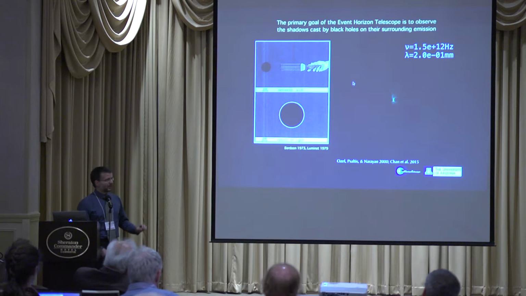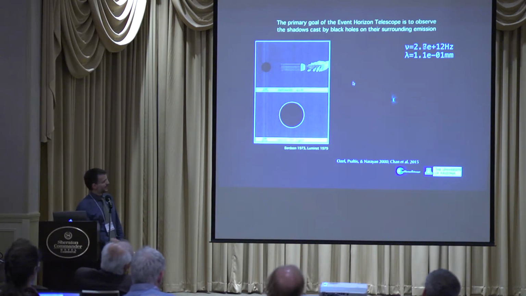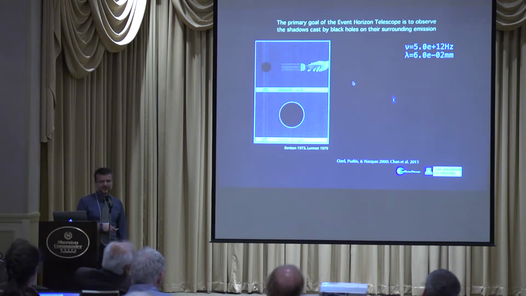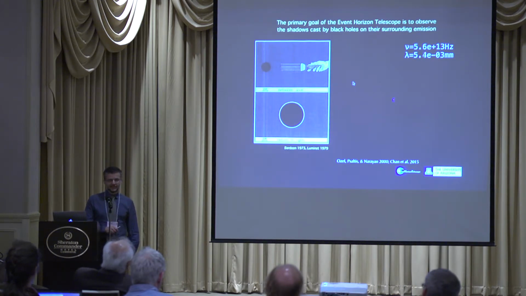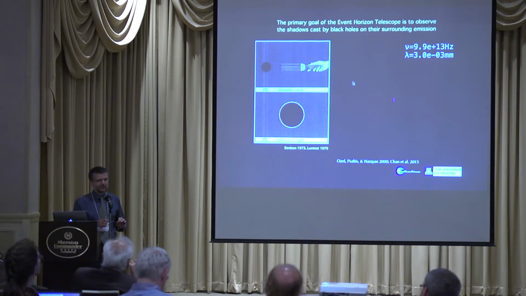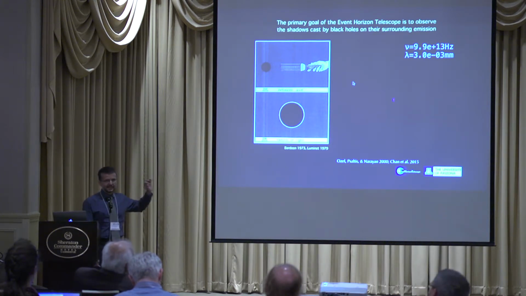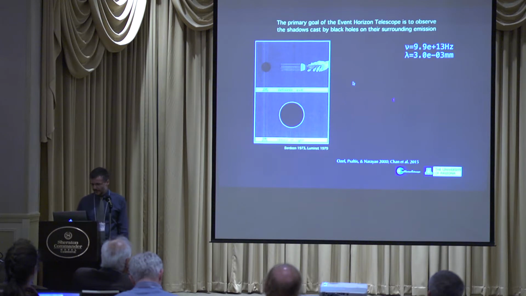Now, our goal in the gravitational aspect of the EHT is to measure the properties of the shadow and say something about the gravitational field. And I want to be very clear here that the accretion flow is there only to illuminate the shadow. We don't care for the test about any of the properties of the accretion flow. It just provides the photons on which the shadow is cast. So this is a test that is as clean as it gets in the electromagnetic spectrum.